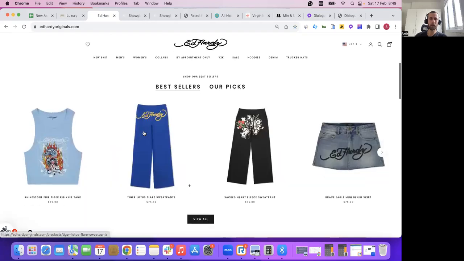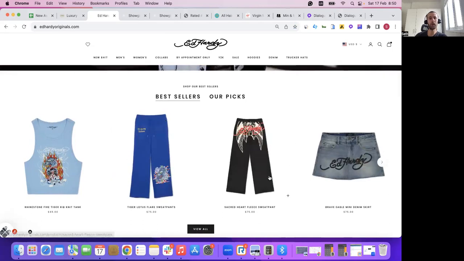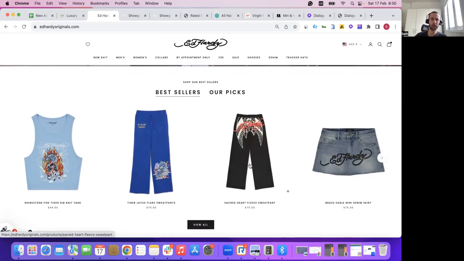Now, at a quick glance, you can see that there's multiple products here. And all of this is dynamic, meaning it will change based on where they came from, what they click on, what they scroll through, and the products that they express interest in, even across multiple browsing sessions.